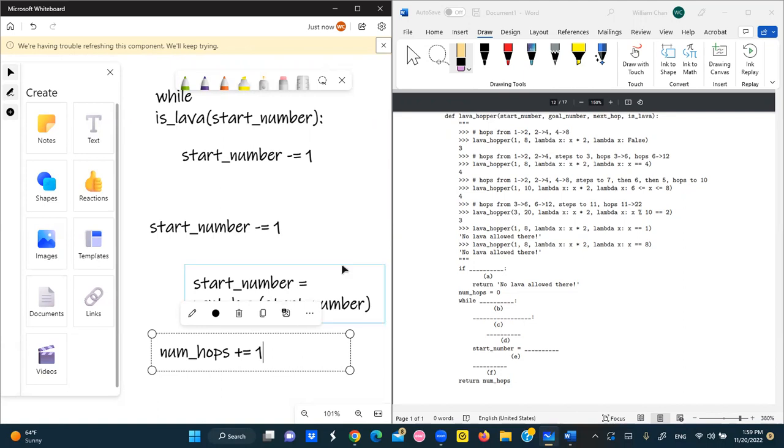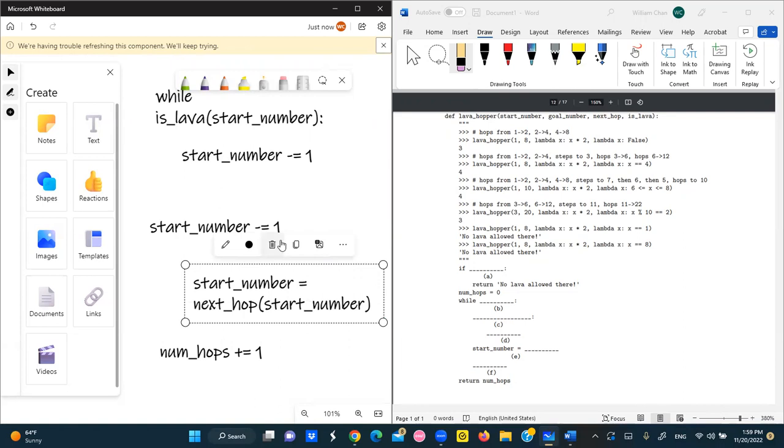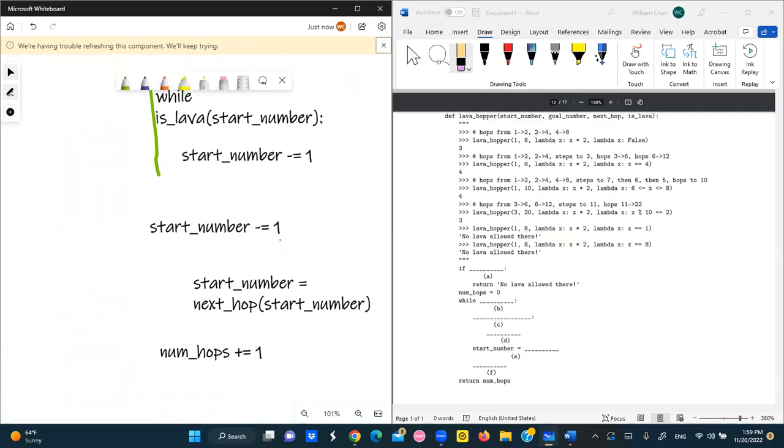Why? Because here you see the while statement, it has to make sure the start number is not in the lava at that moment. If it's in the lava, you have to move the start number back until it's not in the lava. Wait a second, just one more line.